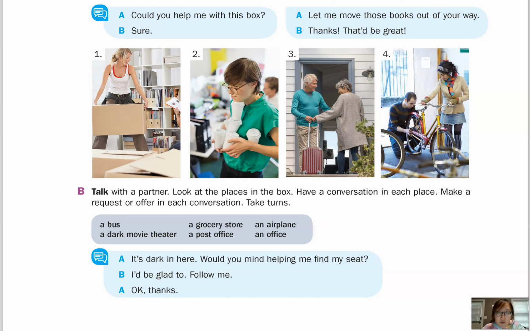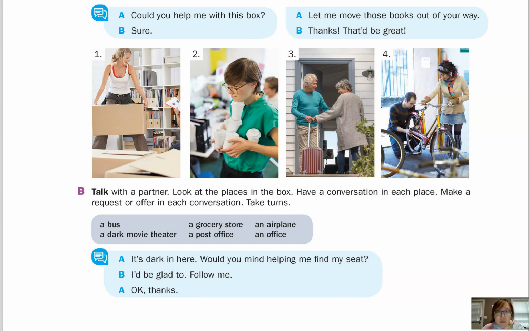But of course, you could make offers too. Like one passenger might say, "Oh, let me help you with your bag. Let me help you with that." Especially when you are trying to put your bag in the overhead compartment. That happens a lot, actually. I've had many passengers help me put my bag in or take my bag out. And you could ask that too.